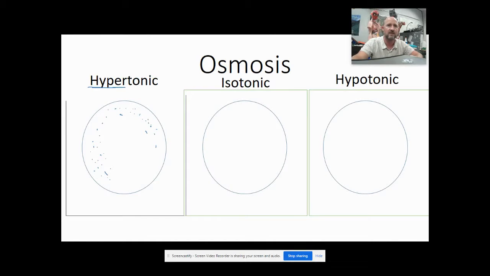So I'm going to draw these little dots, but I think better than dots, I'm going to say maybe this is 10% salt. Because remember, this is water, so this is 10% salt water. Okay. And then the water outside of it, we'll say there's water out here, is maybe 3%.